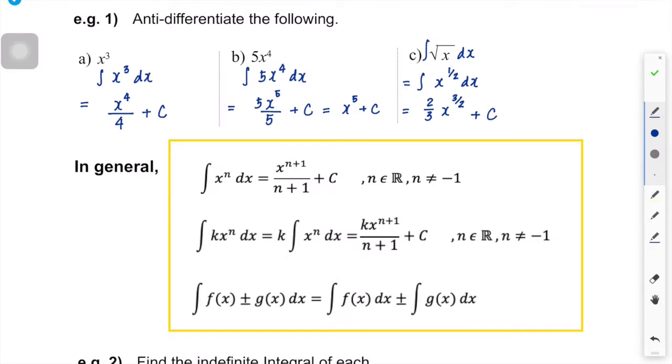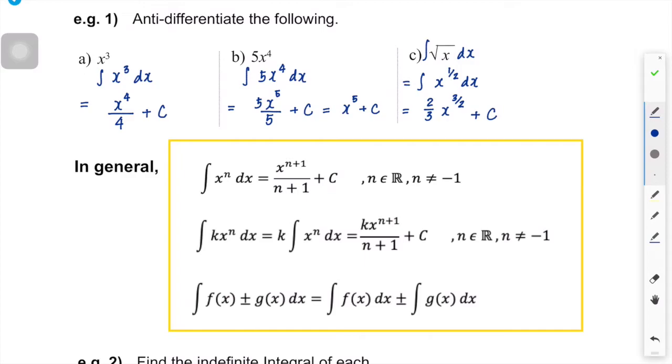The chart below shows that when you're taking the integral of x to the power of n, the exponent n goes up by 1, and you divide the whole expression by n plus 1, plus the constant at the end. If you have a scalar multiple k of x to the power of n, you can pull it outside of the integral and then multiply that to the final expression after. Very similar to how you can take the derivative of a function or calculate limits.